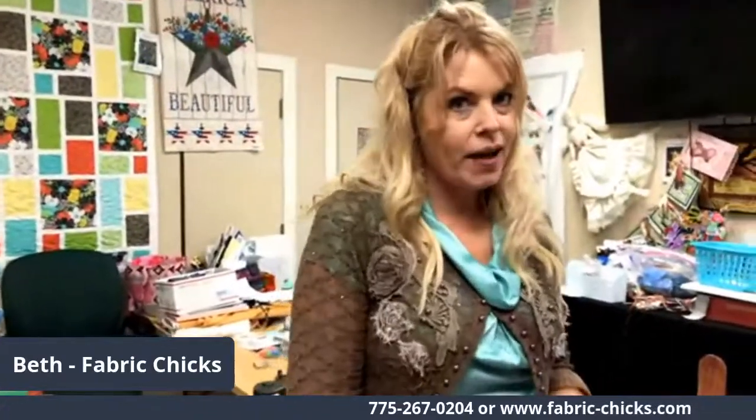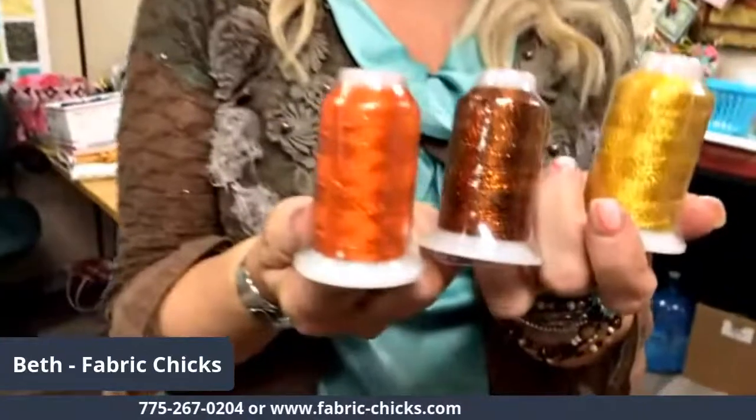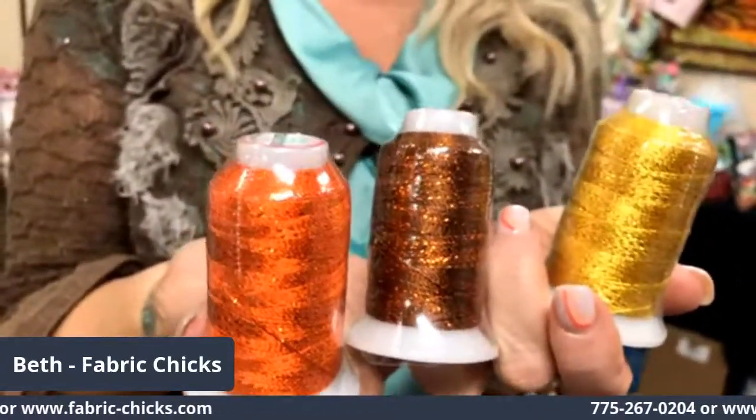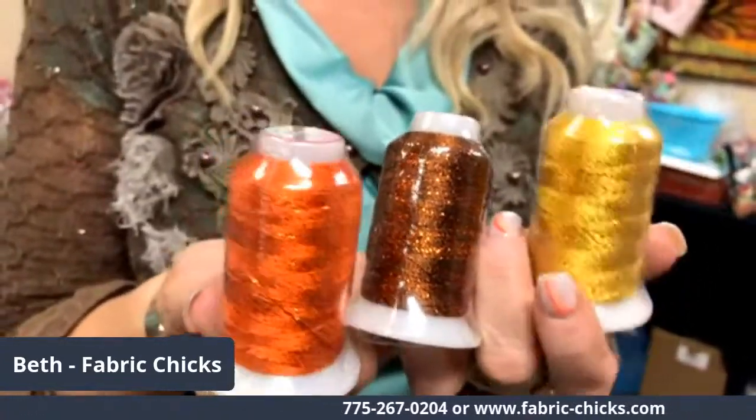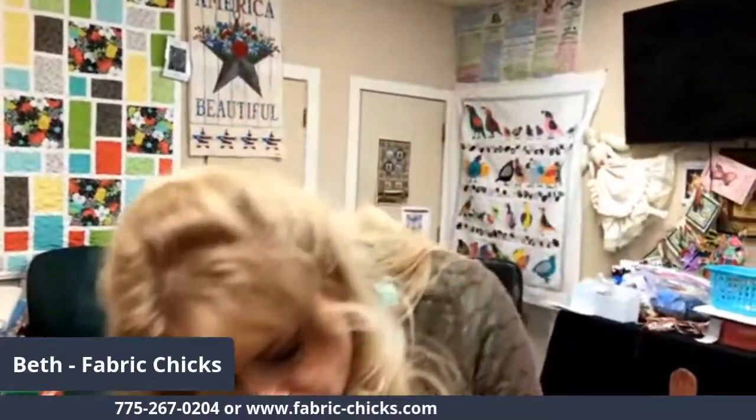Anne, you've been waiting for this — these came in for your sunflowers. I've got orange with glitter, bronze with glitter, and yellow with glitter. This is the same thread I just showed you in the collections, except you can get just these colors for your sunflower projects. You can type in the comments and we'll go back and read them. The Glamour thread sets are $49.99, and these individual spools are $10.95. Five times $11 would be $55, so it is a little bit cheaper to buy the collections. But if you just want these, they're $10.95 a spool.